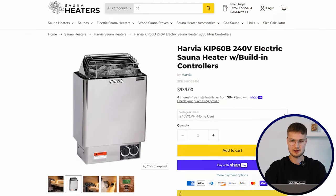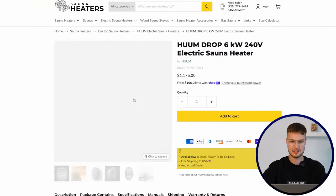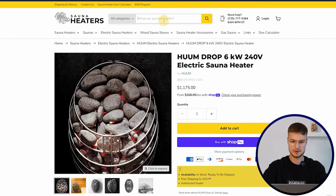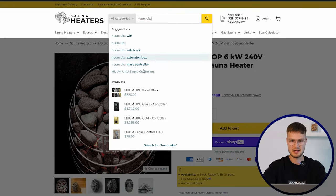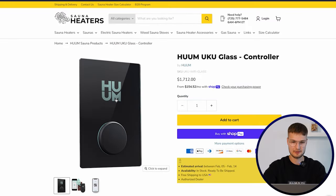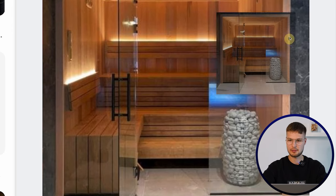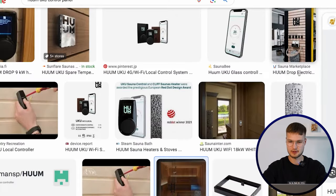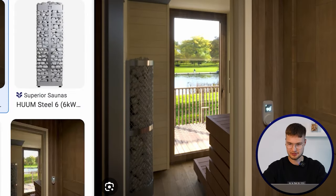Then we have sauna heaters that have separate control panels, like the HomeDrop here uses something called HomeUku control panel. So meaning that you place this kind of control panel outside of your sauna room. So here you can see we have the HomeHive mini sauna heater, and the control panel is here on the wall of the sauna. Or here you can see another example, the control panel is outside of the sauna on the wall.